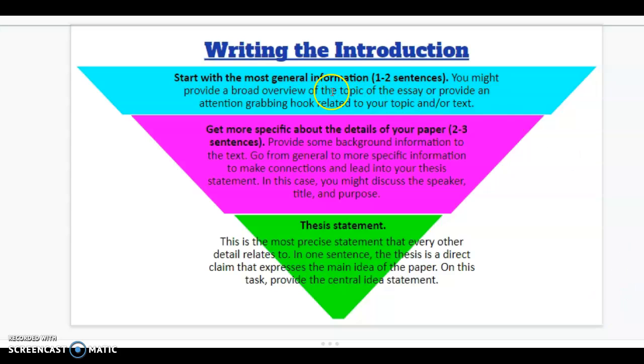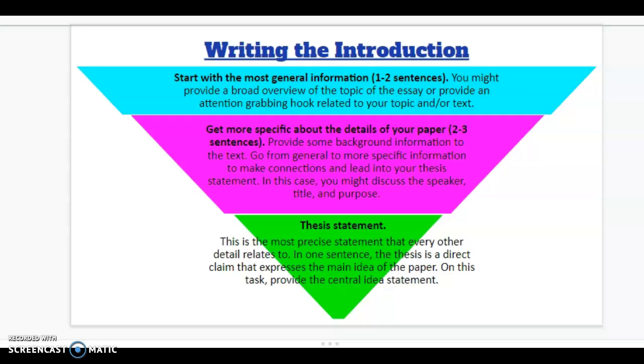So at the top, when you begin your intro, because obviously when you write your intro, it doesn't look like this triangle, it looks like a paragraph, so it looks more like a square. But what you want to start with is a hook, right? So all your teachers like, start with a hook. You can do a quote or a definition or a corny question. I say corny question because they always end up being corny.